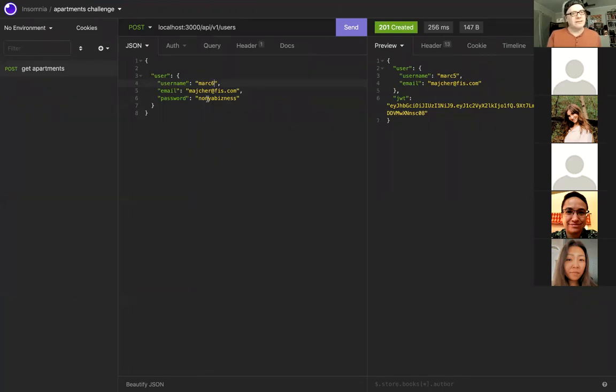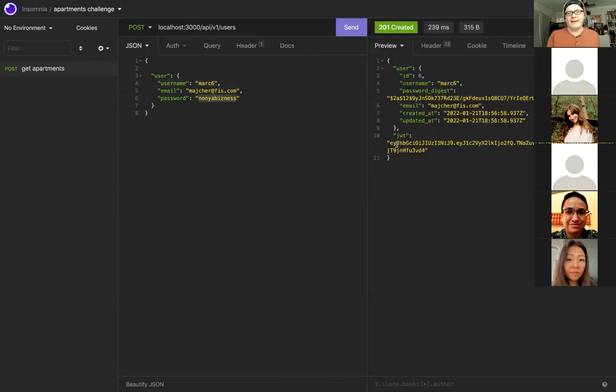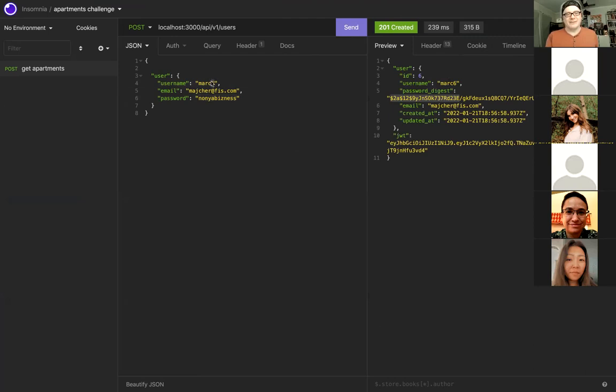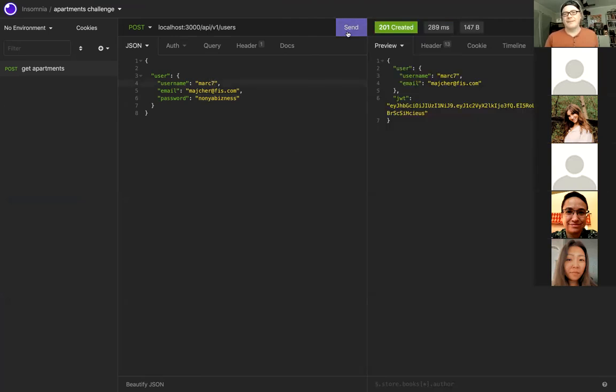Same password should give us the same hash there. Hey, cool. I'm not using the serializer. Why not? Huh. Weird. It's giving us a password digest. I don't like that. Okay. Back to the way it was before. Great. Okay. That's what we want. I wonder why it's not using the serializer. Huh.